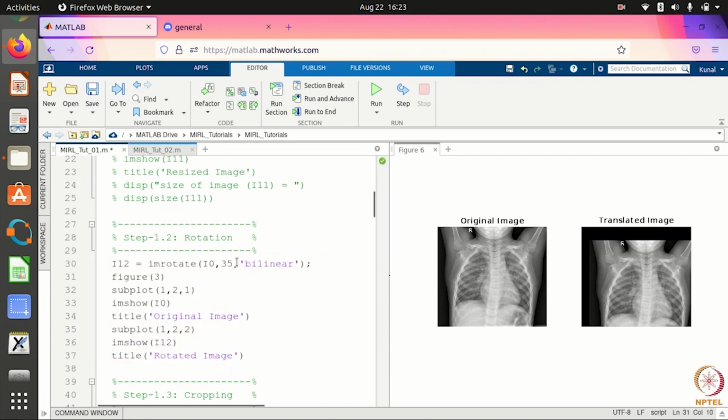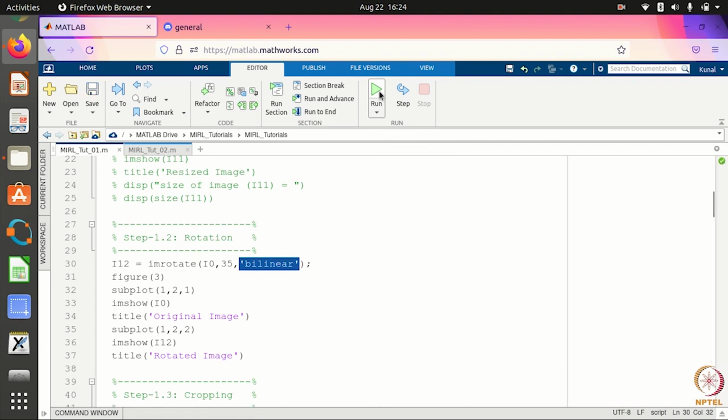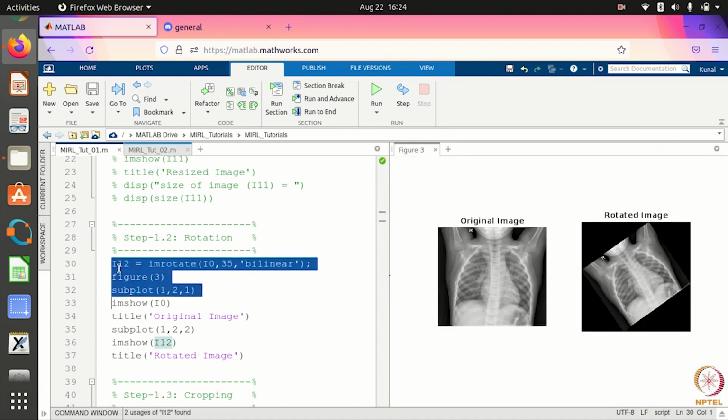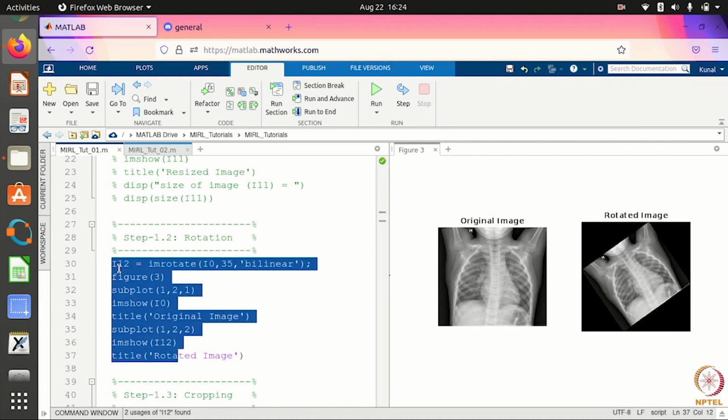For example, here it is 35 degrees, the angle of rotation, and here bilinear represents the interpolation method that will be used to determine the pixel intensity in the rotated image. When we run this, you can see we have a rotated image.